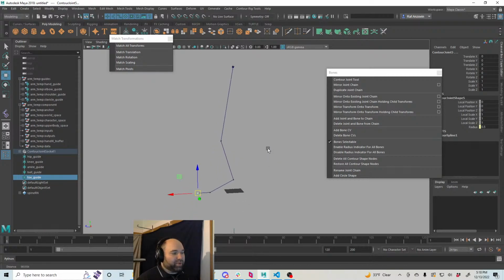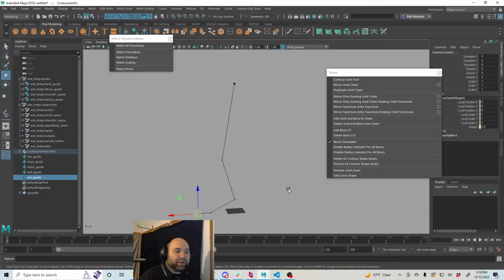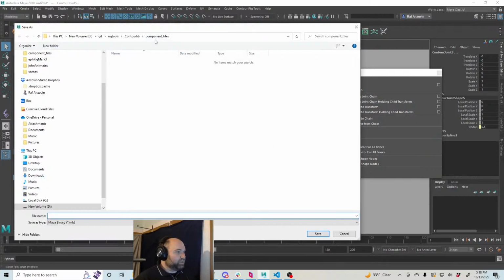In this case, I'm going to start it off that way because I know I need to do it. I know that the legs, if they ever get out of alignment, are going to do some weird stuff, so I might as well just do it right now. That is going to be the next thing. One second, I'm going to save this file because I haven't even saved it yet.